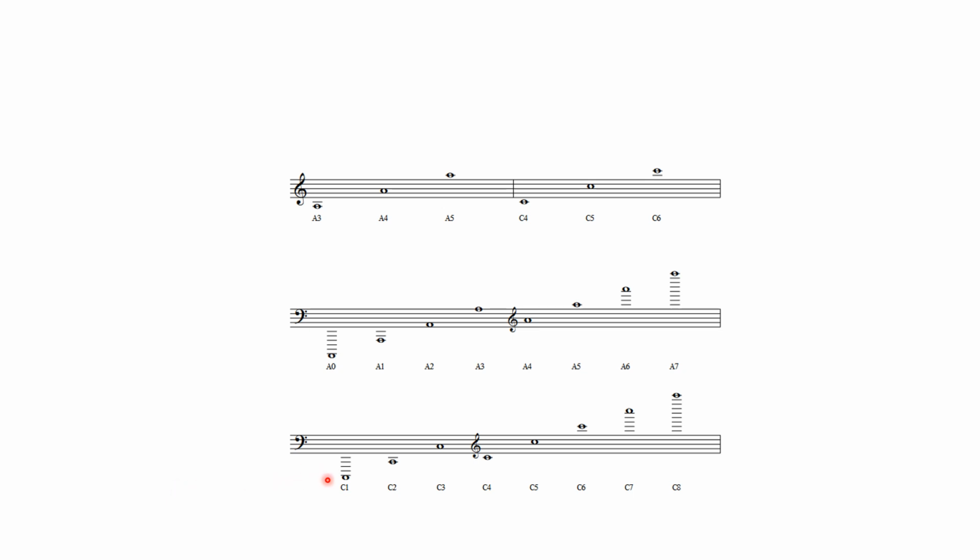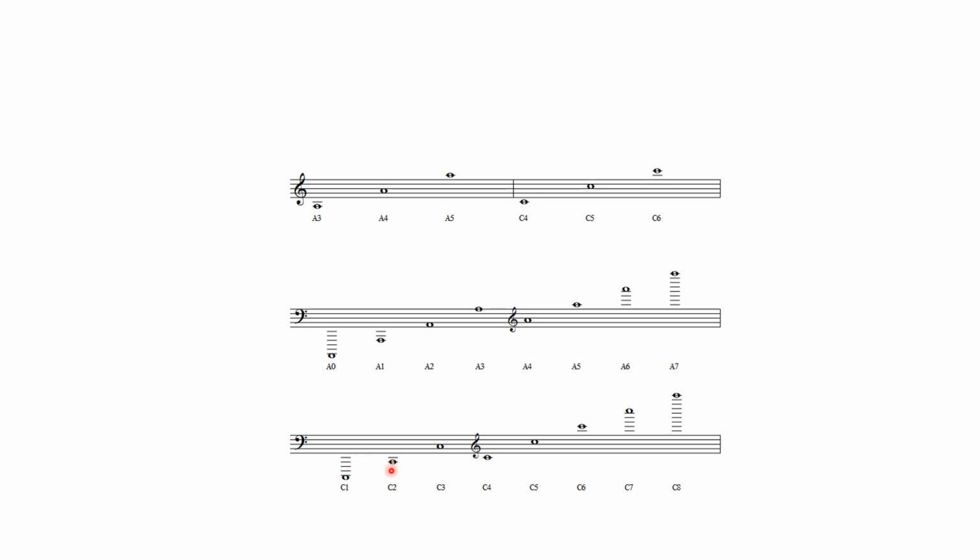Okay, so here is C1. So this is 2 notes above A0. So we have A0, B0, and then C1. You can almost think about these first 2 white notes as sort of outliers or oddballs because it's just A0 and B0. Well, there actually is a black note in between that, that's A0 sharp, but think of those as sort of the outlier situation, and then think of starting from the C's to the next C as our sections. So our section 1 would be C1, and all these notes in between will be with the number 1. So the notes in between these two would be C1, D1, E1, F1, G1, A1, B1, and then C2.